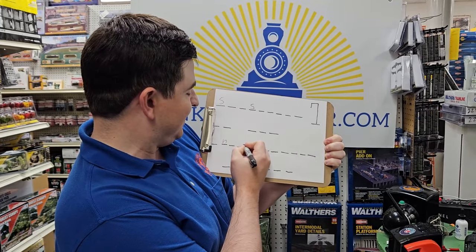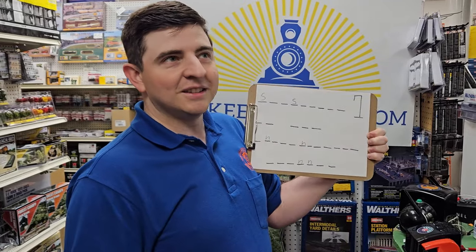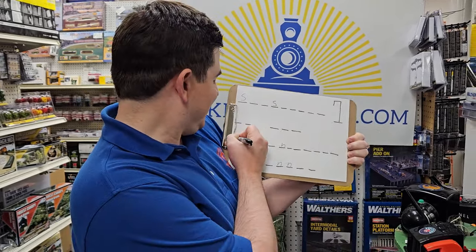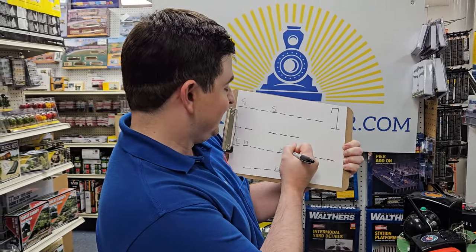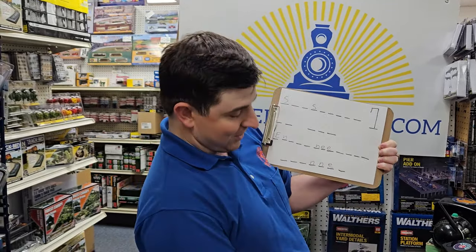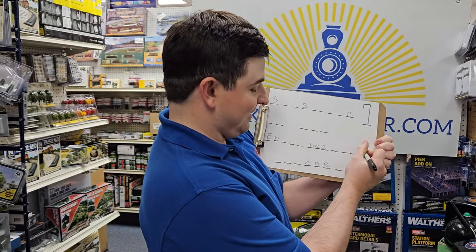How about a vowel? Sure. E. You want an E here? I think you have an idea of what I'm going for here. Let's see. I'm just going to make sure I'm getting this right. And I got one more. Oh, wait, I got another E. Okay. L. I got two here. You want to guess what this is? Do you think you know? No. I think you do. Let me see.